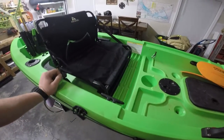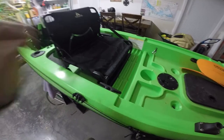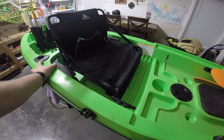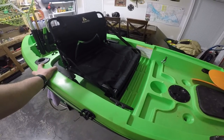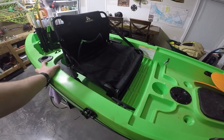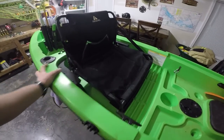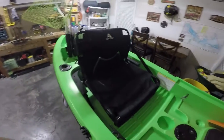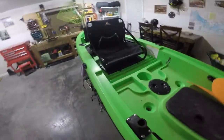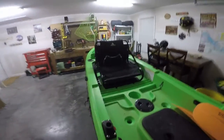I don't know if you're like me, but a lot of people call this an entry level kayak. In my opinion, I think it's an awesome kayak, and I don't think $600 is cheap whatsoever for a kayak that I can only go out and buy myself and not entertain anyone else. I think $600 is pretty steep. So for those of you who make the money where this is a really cheap option, good for you guys. But everybody else, keep watching because I'll show you everything that I've done trying to save a couple bucks.